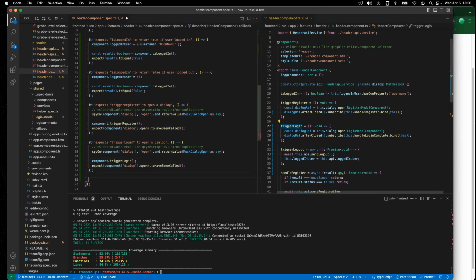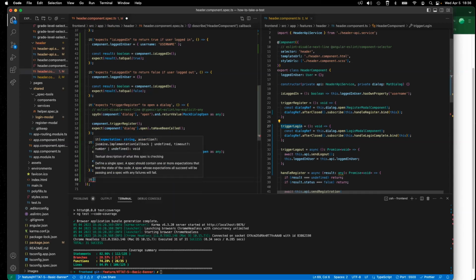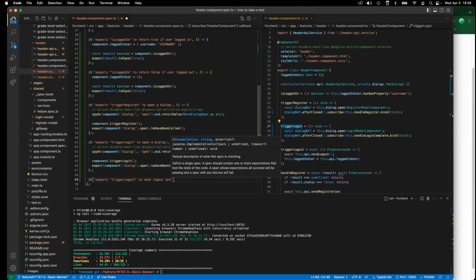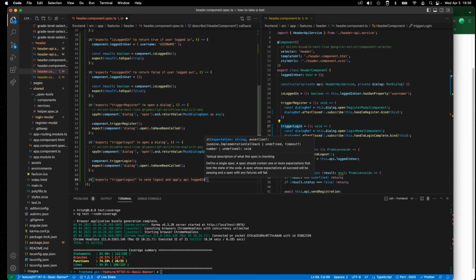So here, first thing I notice as I look at trigger logout is we've got to wait, right? To send logout and apply API logged in user value.